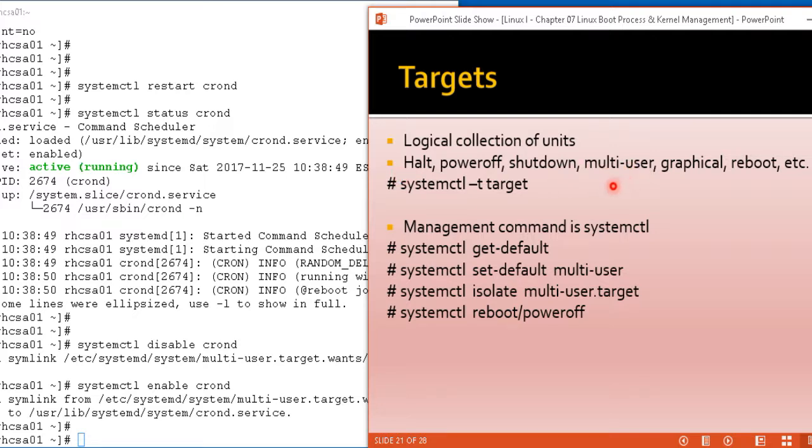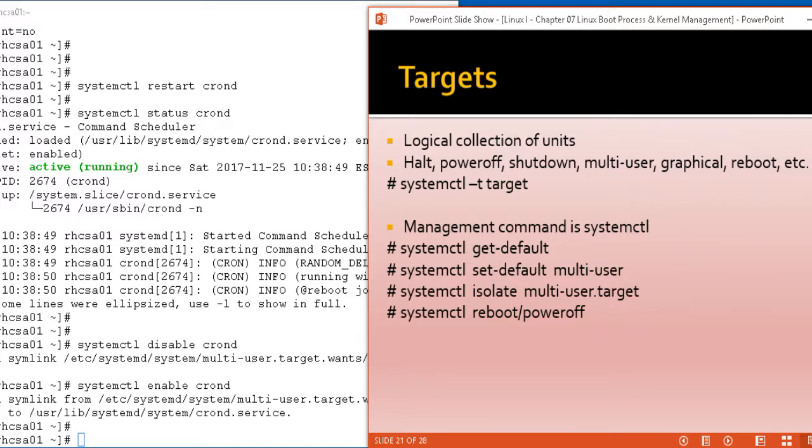Multi-user is another target, which means you are booting up your system. Multi-user means the system state where multiple users can log into the system. But the multi-user target does not provide the graphical capabilities. Your graphics, your X window, is still down. The graphical target means that the system is running in multi-user mode, plus the desktop environment is also running.